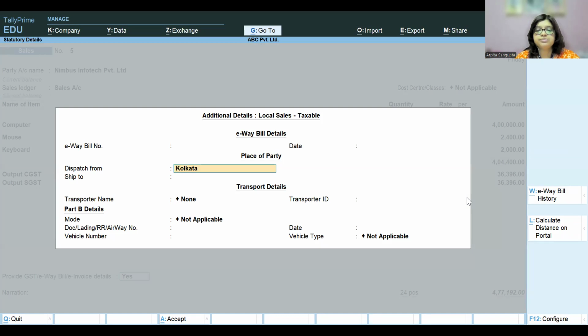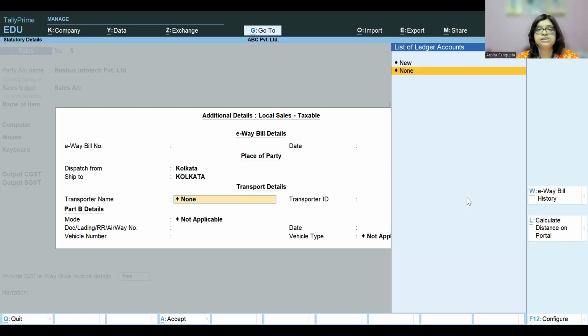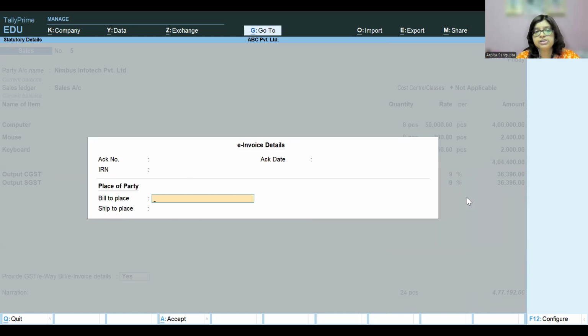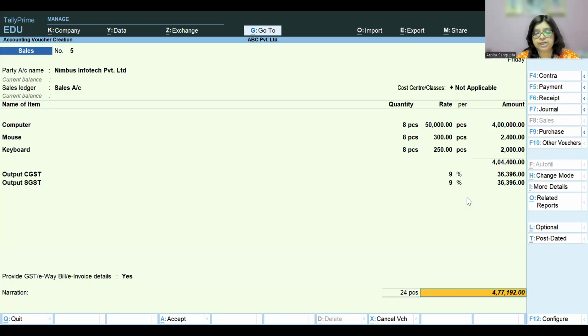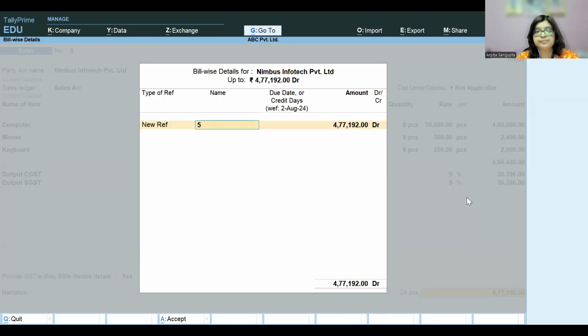Within the same state, if the value is more than 1 lakh, we mandatorily have to generate an e-waybill. So we have to put the details: dispatch from, to, place to place, transporter name. We have to create the transporter details over here. Without this, actual e-waybill generation is not possible.